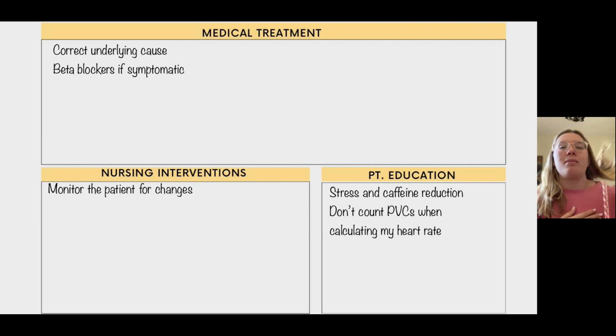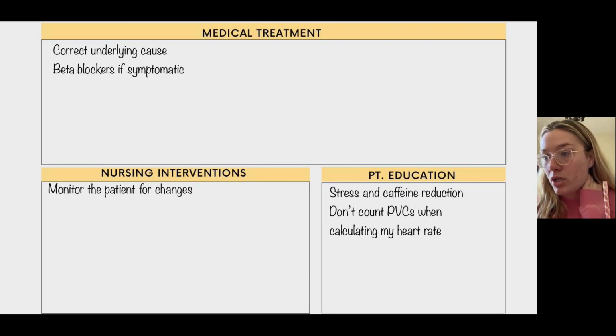So if I'm teaching my patient to check their heart rate, is everyone going to go home on an EKG? No, they're not. But if I feel my pulse right now, I get my watch, beat, beat, beat, beat. They're going to be able to monitor the heart rate best that way, because that gives me a picture of what's perfusing. Therefore, when I'm assessing my patient, I'm assessing them for signs and symptoms of inadequate perfusion.